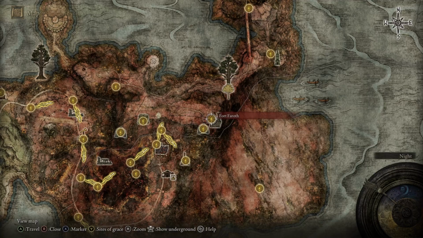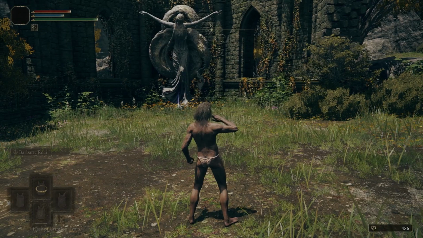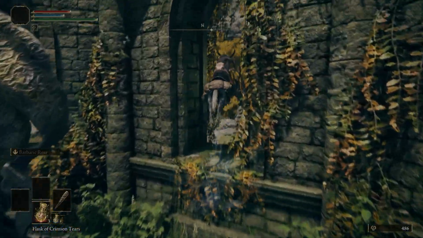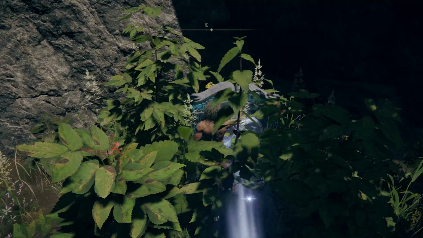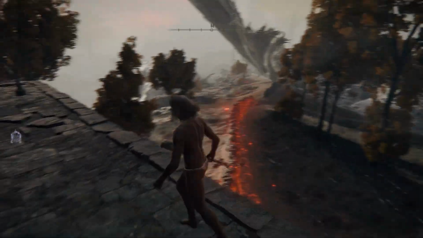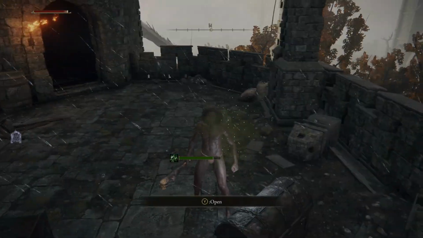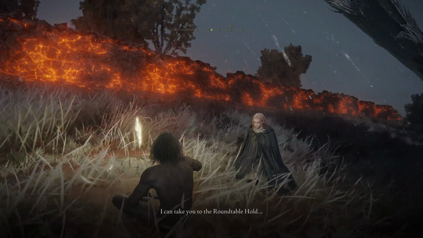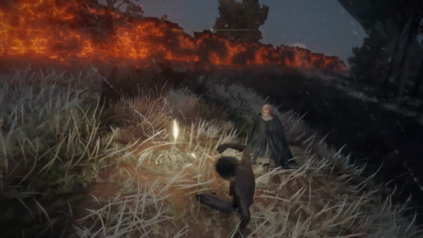And for the second one, you need to go to Fort Faroth in Caelid. Now, this can either be done by just going straight over there on Torrent, or, as I do, jump through this window in the Third Church of America, take this portal, and then travel south. Once you get here, just run through this room, ignore all the gargoyles, climb the ladder, open the chest, and there's the Dectus Medallion. I can take you to the Round Table Hall. Politely tell Melina to fuck off.